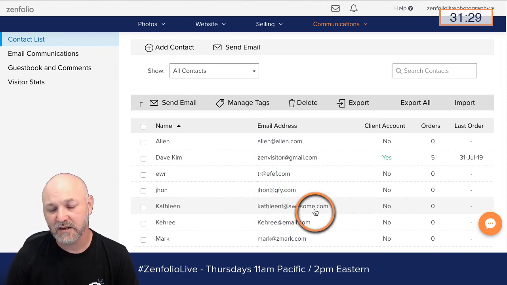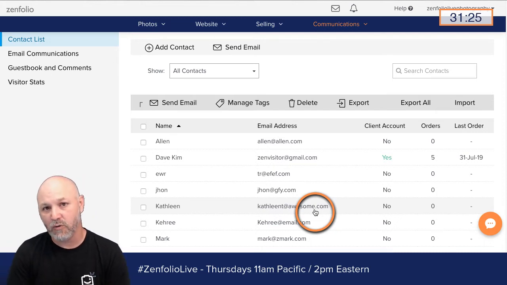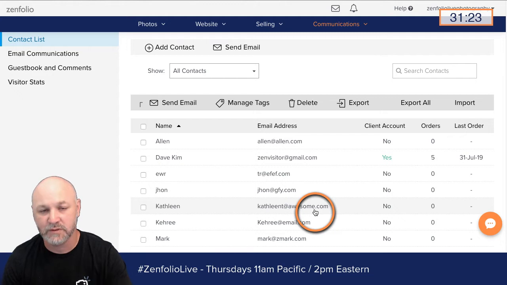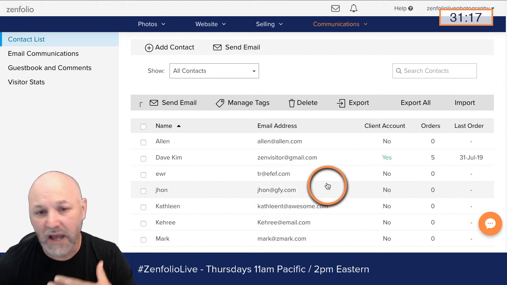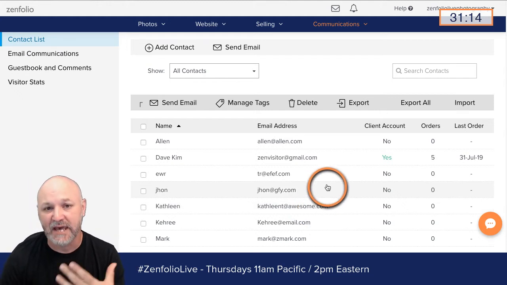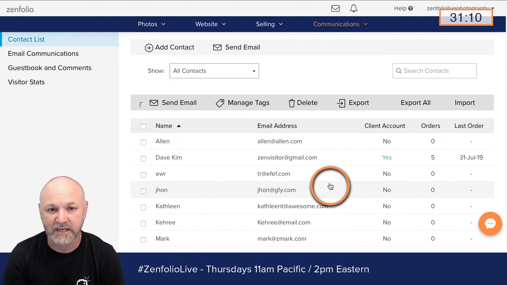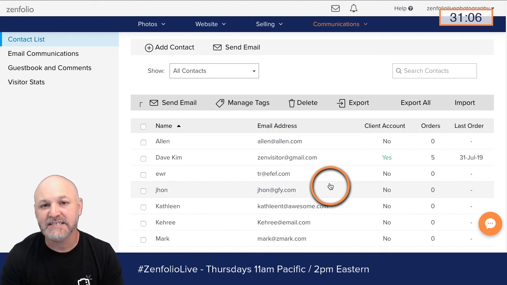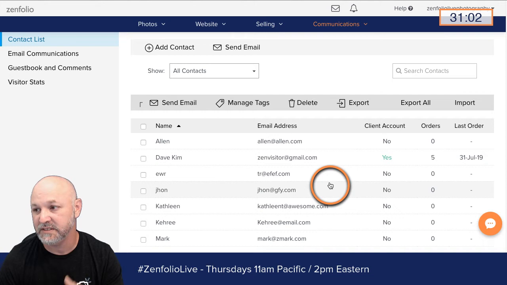So if I'm opted in to those client campaigns, the emails are going to go out and Kathleen would get one of those emails with the gallery link and the information that she's tagged to. All right, so that's how you manually add people into that list if you need to. Now again, the other ways is if they place orders, if they create accounts on their own, if they do visitor sign in on their own, those people in the last 18 months, they're going to get the client campaign emails if you are opted into those.